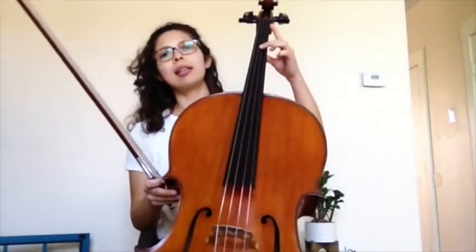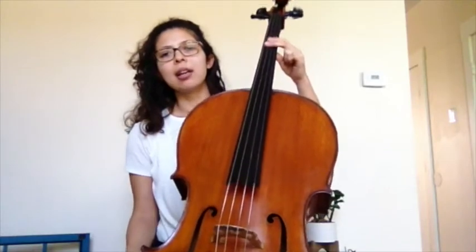For that last note, the double stops come up a few times. You want to play B at the same time, and the way to do that is by pressing both strings with a flat finger. You want to lean on the string a little bit more so you can really press both.